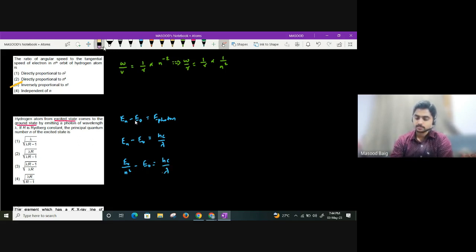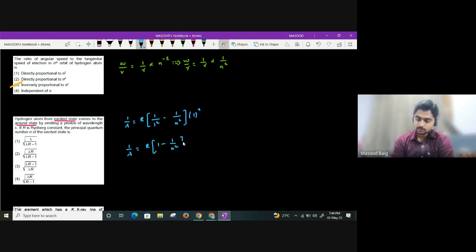I think they are not considering this fact here. We can use the wavelength formula of the photon, as I told you yesterday while doing questions related to Lyman series. So I can use 1 by lambda, the wave number, as R into, for a transition into the ground state, 1 square minus 1 by n square, into z square, which is anyhow 1. So 1 by lambda value will be R into 1 minus 1 by n square.